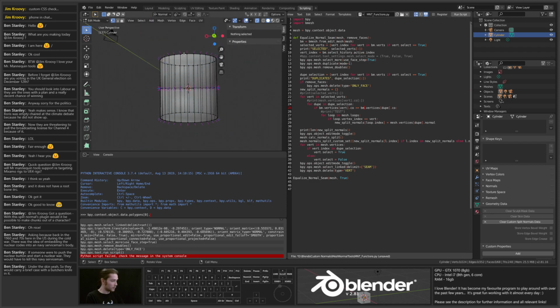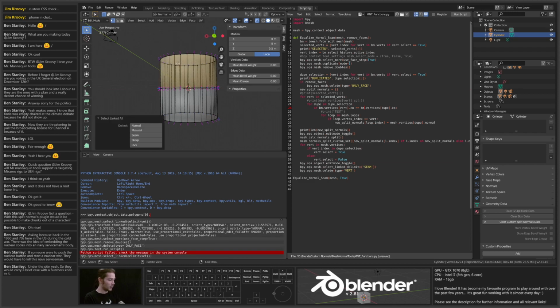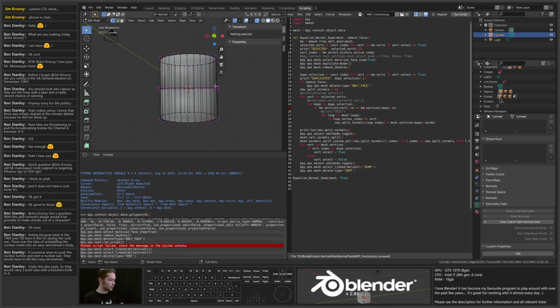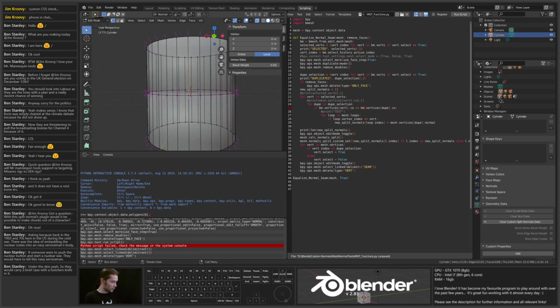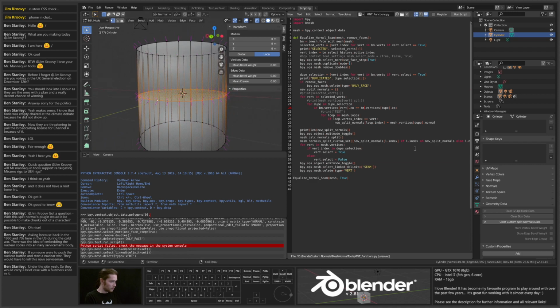Let's see if we still get the same error, because what's happening is we're getting the duplication here. We're getting the duplication, but we're not getting the rest.